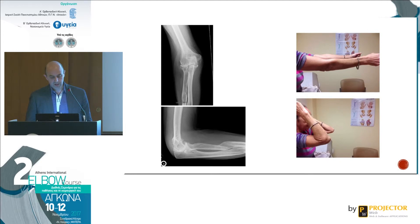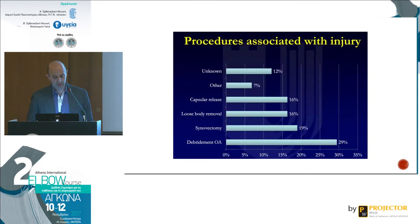This is the case that improved range of motion significantly, despite the X-ray being misleading in terms of joint space. When talking about complications, when Dr. Roost did a survey of members of the American Society for Surgery of the Hand, he found a significant number of nerve injuries. Most were associated with debridement for osteoarthritis, and the suspicion is that these occurred during resection of the anterior capsule, where the radial nerve lives very close.